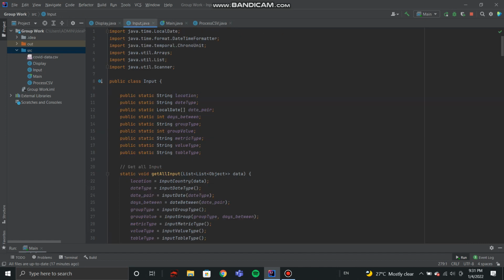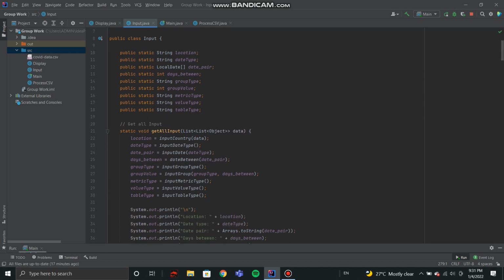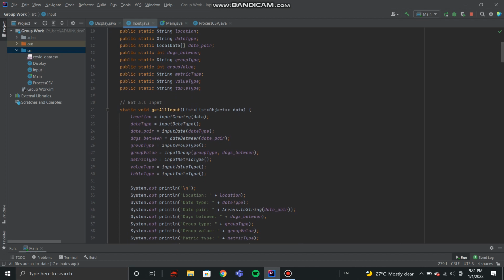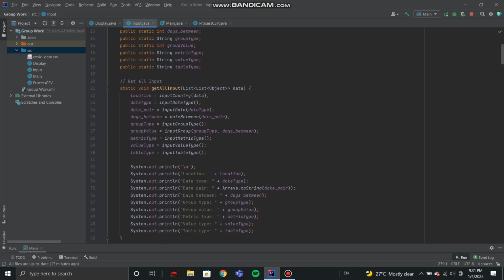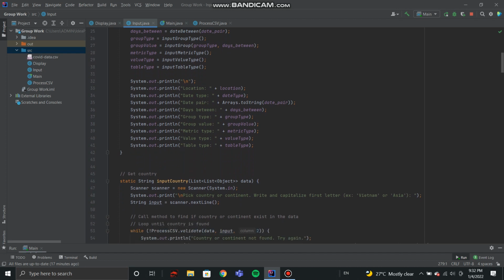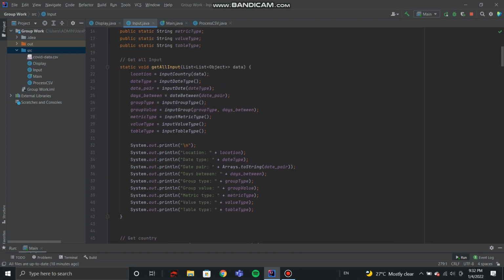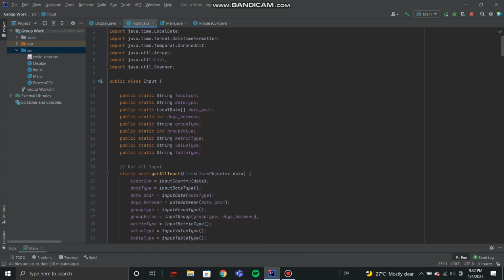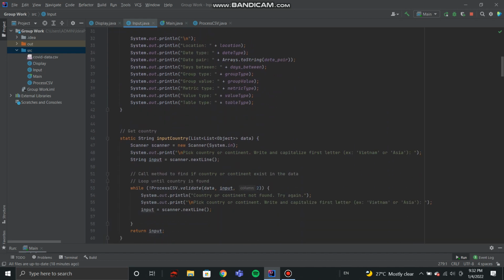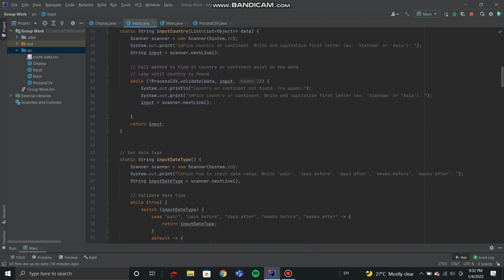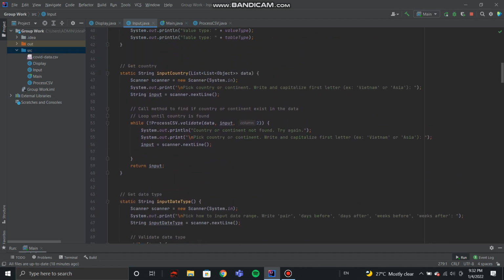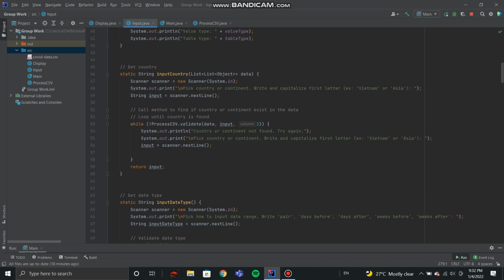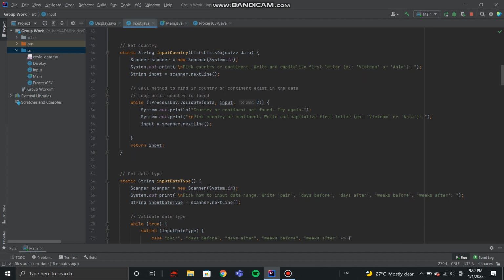In the Input.java class, the class will get the user input and check if the user input is invalid or not, and keep asking until it has valid user input. It will then put the user input into variables like this to use for the Display.java class. In here, each method that you see represents a question to ask the user for a different type of input, and it will check if the user input is valid or not.